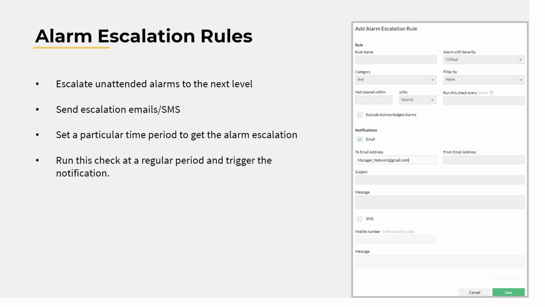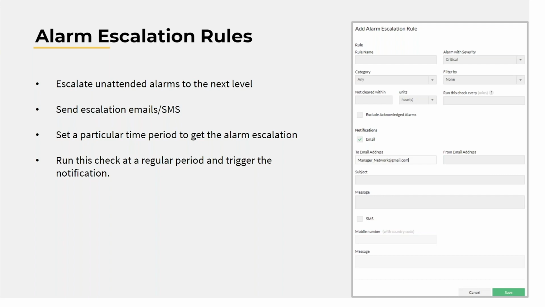So for instance, if CPU utilization of a server is important and it has to be kept under control, and if you have not noticed it, obviously there will be a lot of business impact, right? If the application is slow, or if the device itself is slow, it will not allow other services or applications to run smoothly. So in that case, if you miss that, you need a secondary alert. So alarm escalation rule can act as a secondary alert, or you can really escalate this to your next level team, so that that particular device is taken care of in priority.